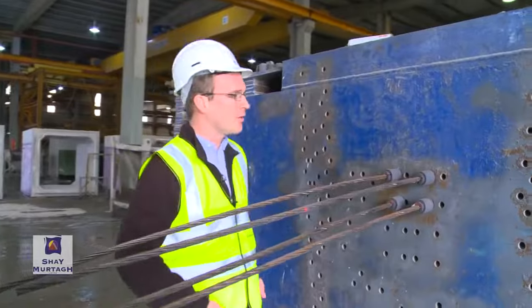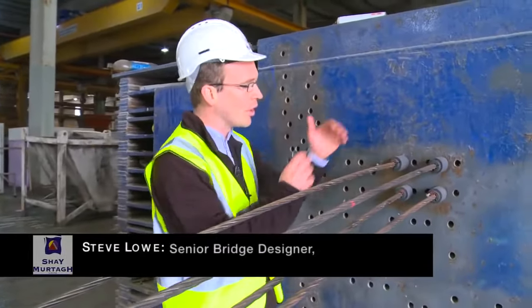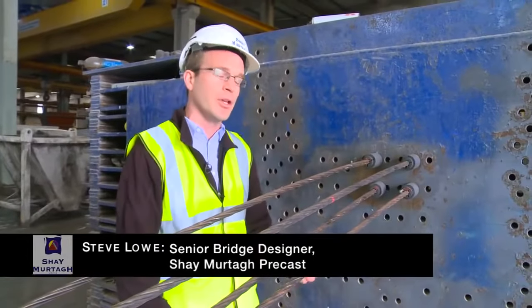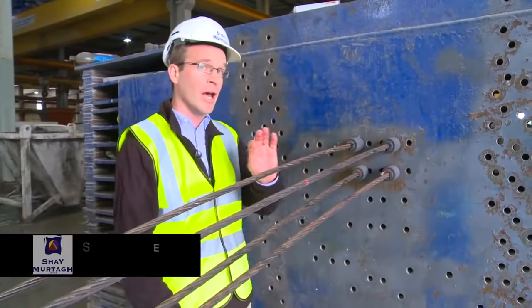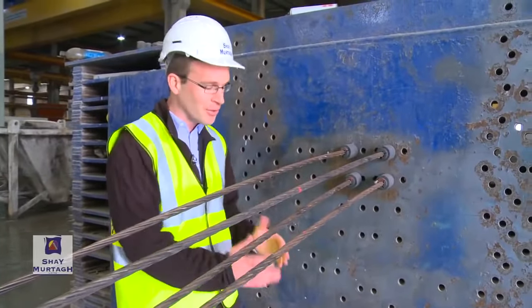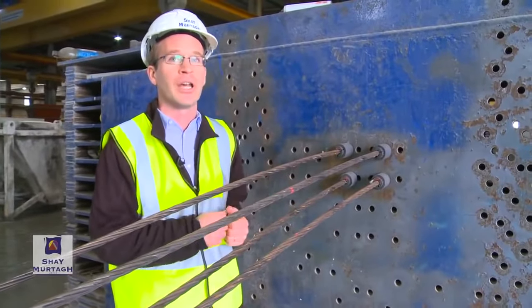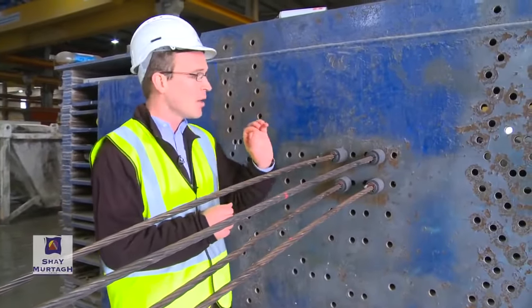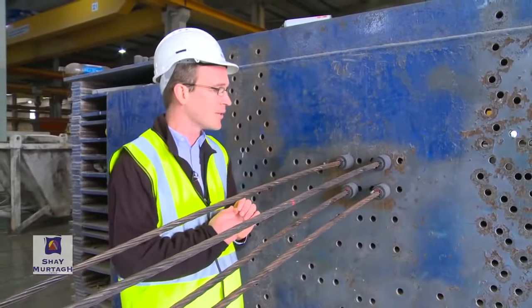Okay, now here is our typical stop end that would be used to orient the pre-stressing strands that we would use to apply that compressive force to the beam end. Now note, these strands are not tensioned, they are slack, so there's no danger here. You must be very, very careful with fully tensioned pre-stressing strands, because there is a massive amount of force that can be contained in each of these strands.